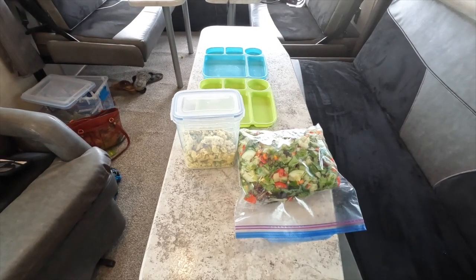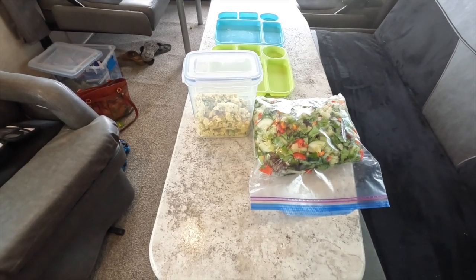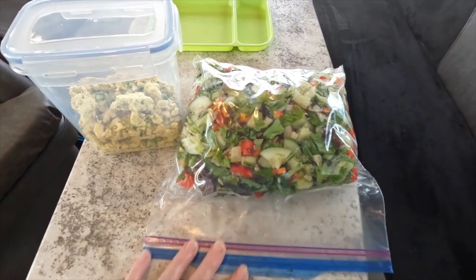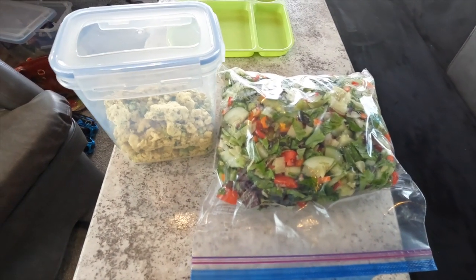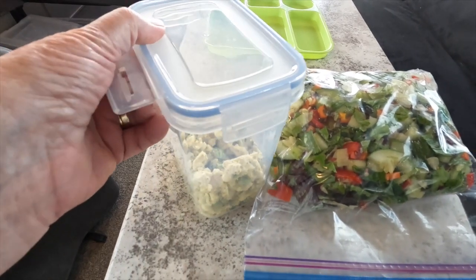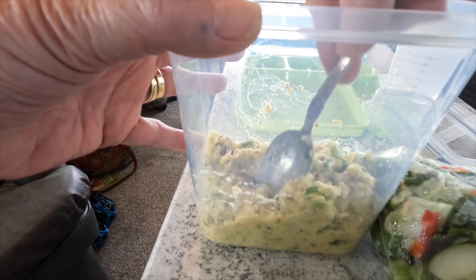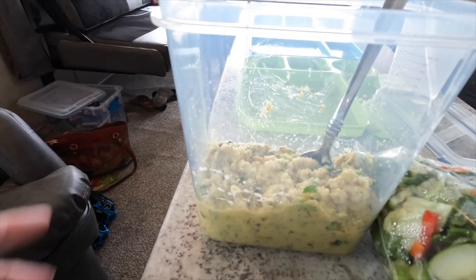So today is my birthday, and Jim is fixing Mongolian barbecue ribs for me out on the griddle. I'm excited about that. I'm in here going to put together our potato salad. And this is a green salad that I put together before we left the house and just put in this plastic bag — we'll eat this several times. It's going to be tricky getting this potato salad ready, so I'm going to start with a little bit of water at a time. That's a little too wet — I'm hoping some of those ingredients are still dry and will soak up that water, so we'll come back to this.